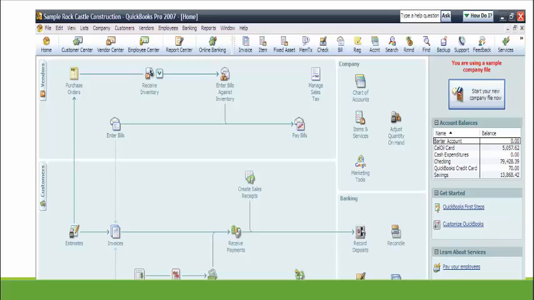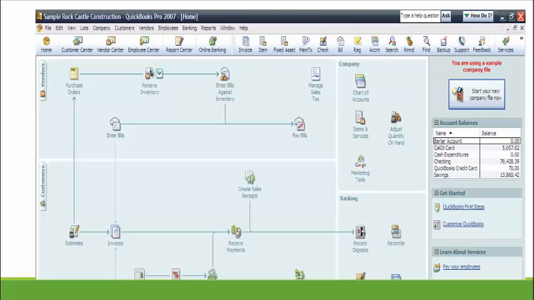This is an example of QuickBooks, a screenshot. This is from QuickBooks Pro from 2007. They update it every year. You don't have to update your QuickBooks if this is something that you decide to make a commitment to doing, unless you're doing payroll. If you do payroll, you do need to update it annually because payroll changes. But if you're just keeping your financials on there, every 5 years, I've heard, is acceptable.